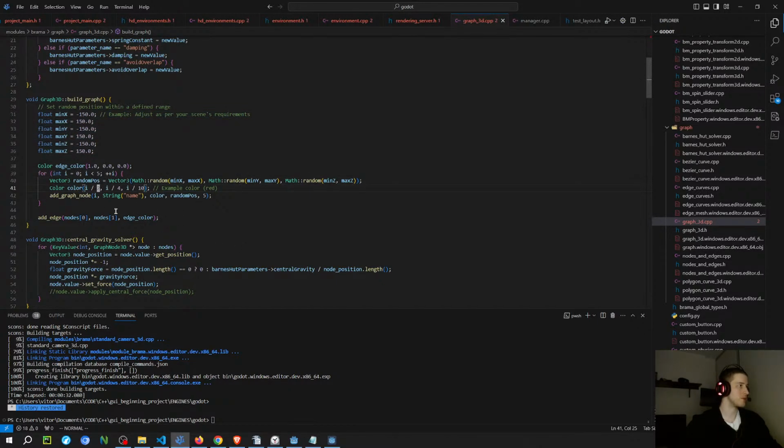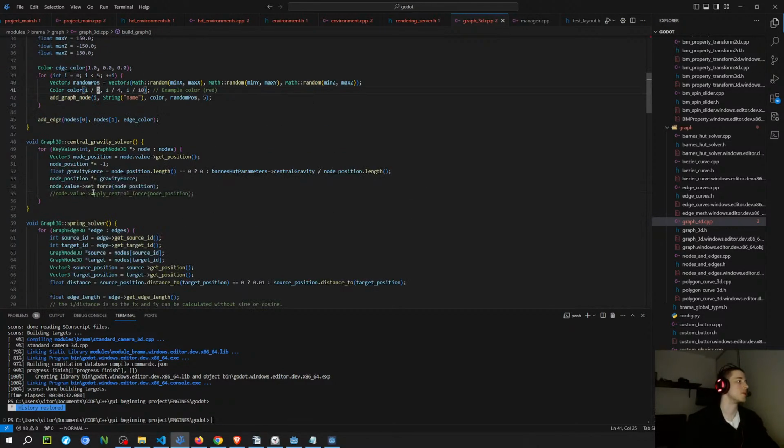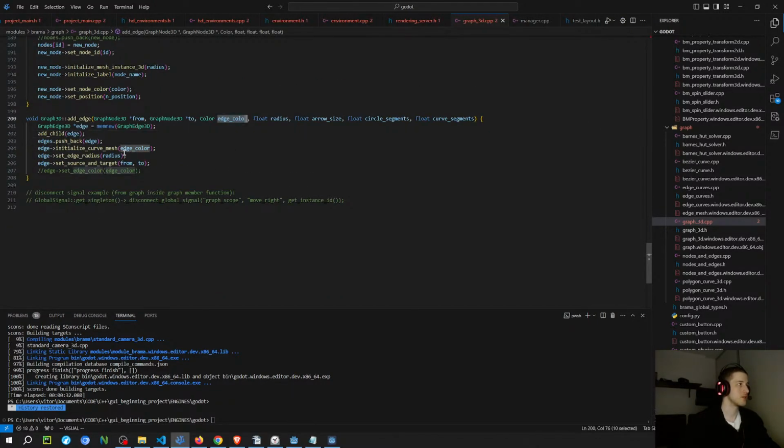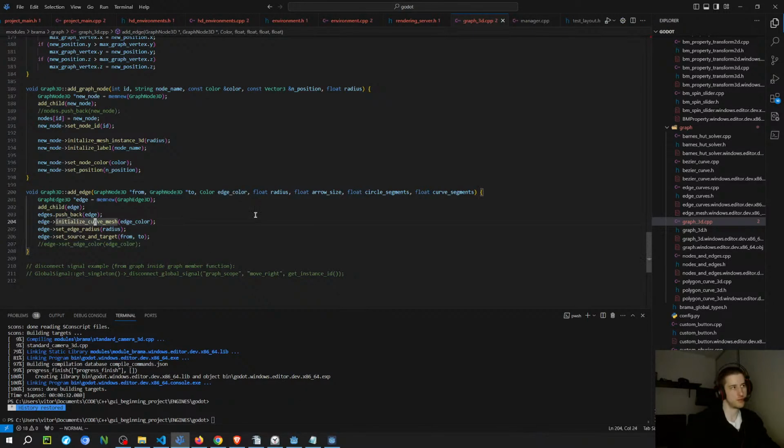So with the eye, in the beginning it's very close to 0. At the beginning it's gonna be 0, and then the other one's very close. So it's probably because of this that it is black, because black is 0, 0, 0. But the edge I don't remember, but I'm pretty sure that I'm setting the color. Yeah, edge color. So it's basically the same stuff. I'm just initializing there.